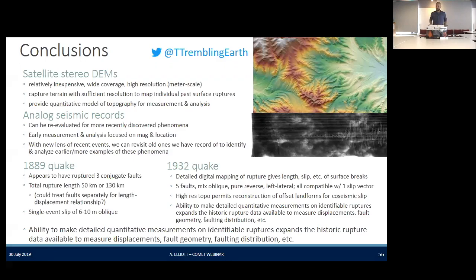And for these magnitude 7 earthquakes, one of the reasons you can't necessarily see a magnitude 6.5 preserved in topography over the long term is because the rupture lengths are small and the magnitudes of slip are small, on the order of 10 to 20 to maybe 50 centimeters.